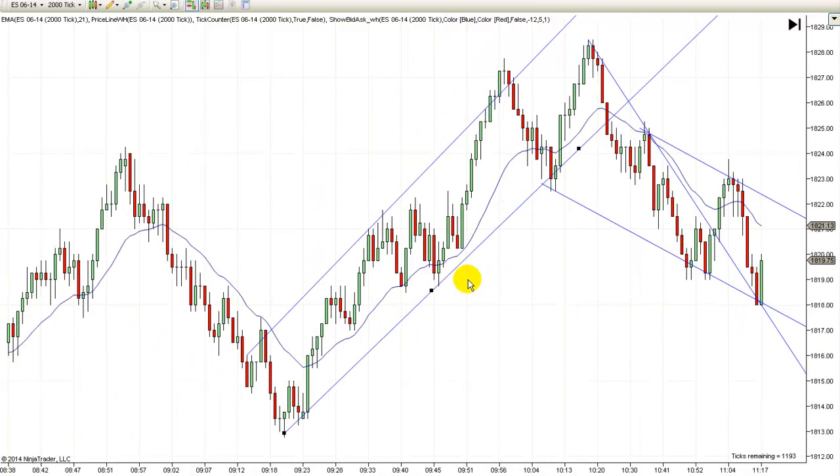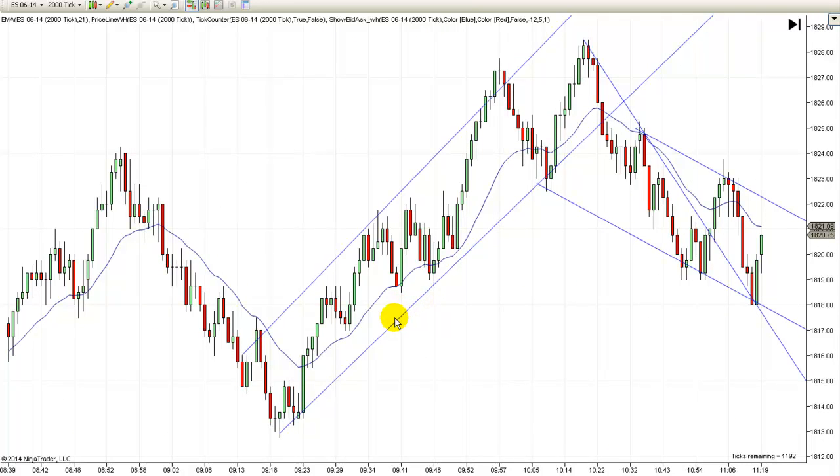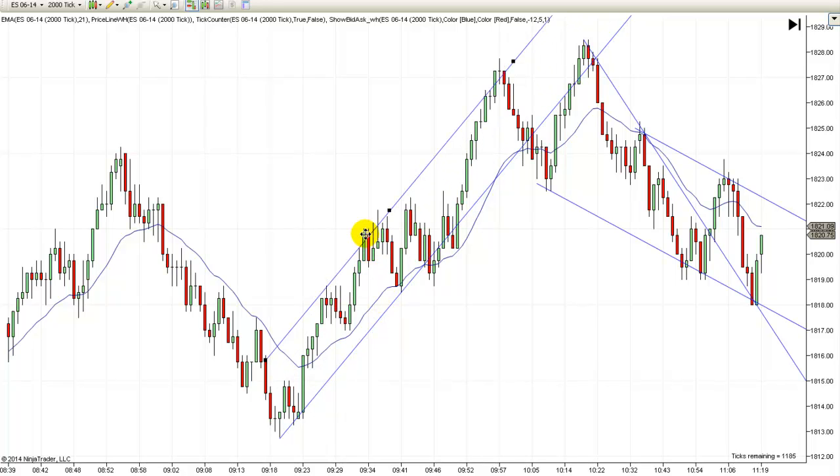And it might have even been a little steeper than that. It might have been more like so, and then you get the break. See how that fits. I actually like that better. But usually you can tell, and you can see that fits pretty good. You get the break there, a couple legs up to a new high, and then it sails off. So that looks really good right there.